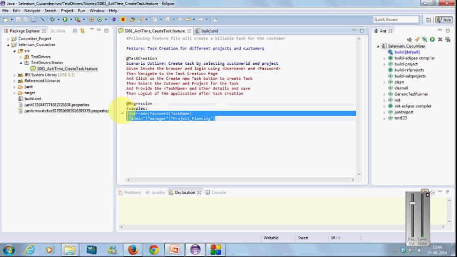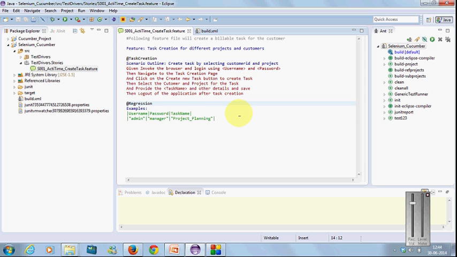So when it comes to a data table, in Cucumber you can declare a data table in horizontal and vertical fashion. Okay, so here I have declared it in horizontal fashion. You can also declare it in vertical fashion. And you can provide multiple sets of data for that, so that you can drive that data into your feature files.